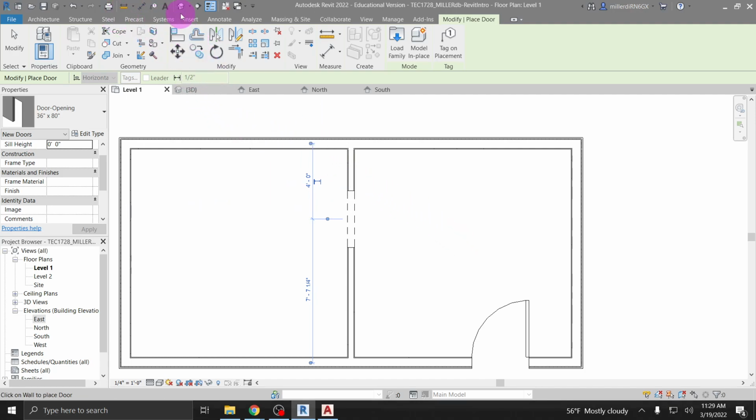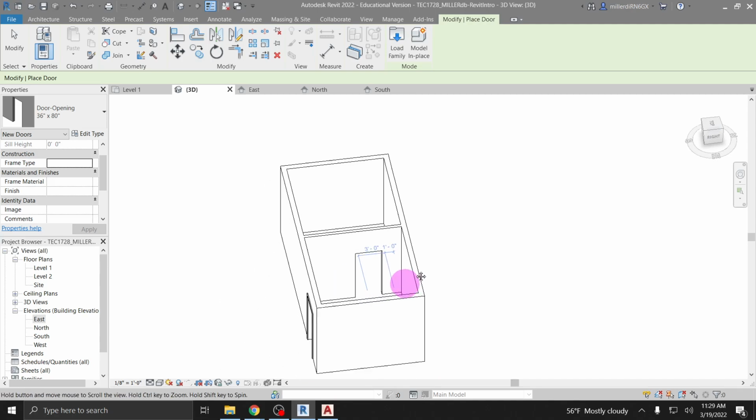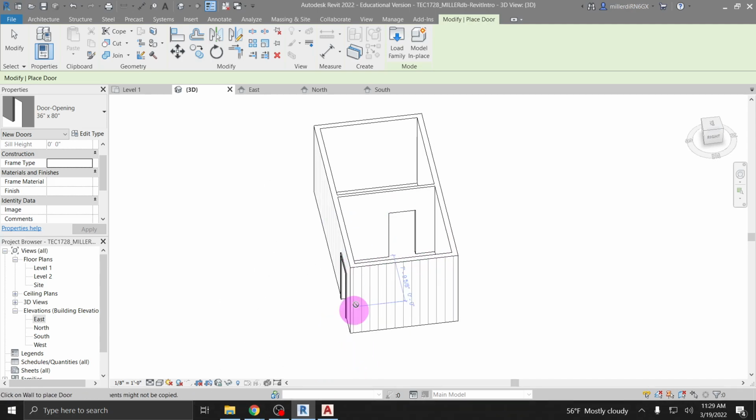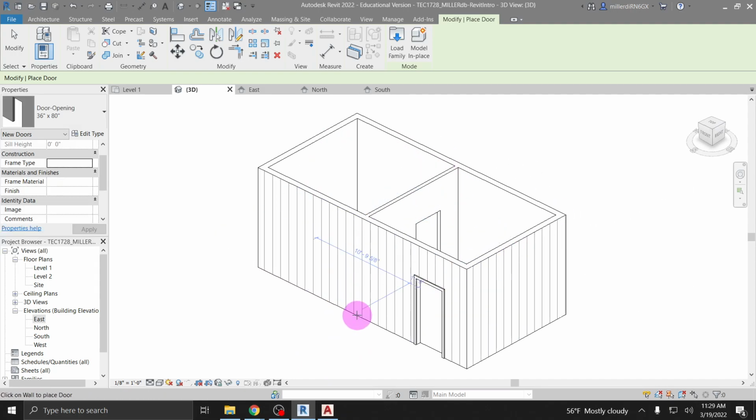Again, then if I go look at this 3D, I can hold the shift key and the scroll wheel and I can orbit around and I can see, there's my little opening there. In 3D mode, I like to change my visual style too. So I'm going to change it down here, which I almost went to go click on it in OBS like an idiot. From a visual style of hidden line to consistent colors. You can go into realistic.